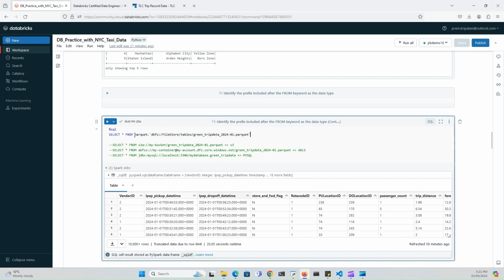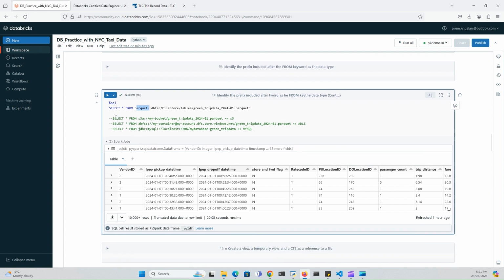So this is what we need to see: Parquet dot. So if, for example, this is the question, or if you see it in the real world, we need to see that the prefix included after the from keyword, the data type, is Parquet. Here I have 3 examples.